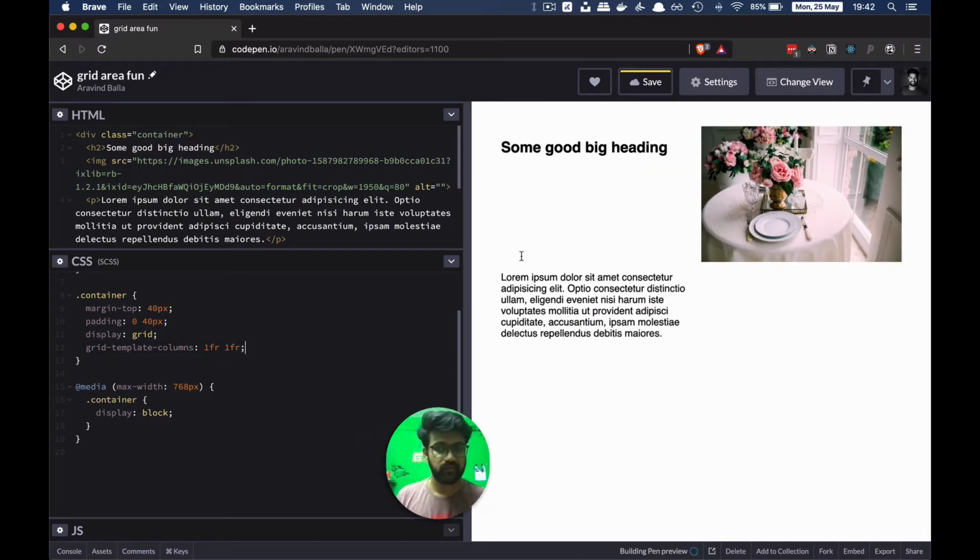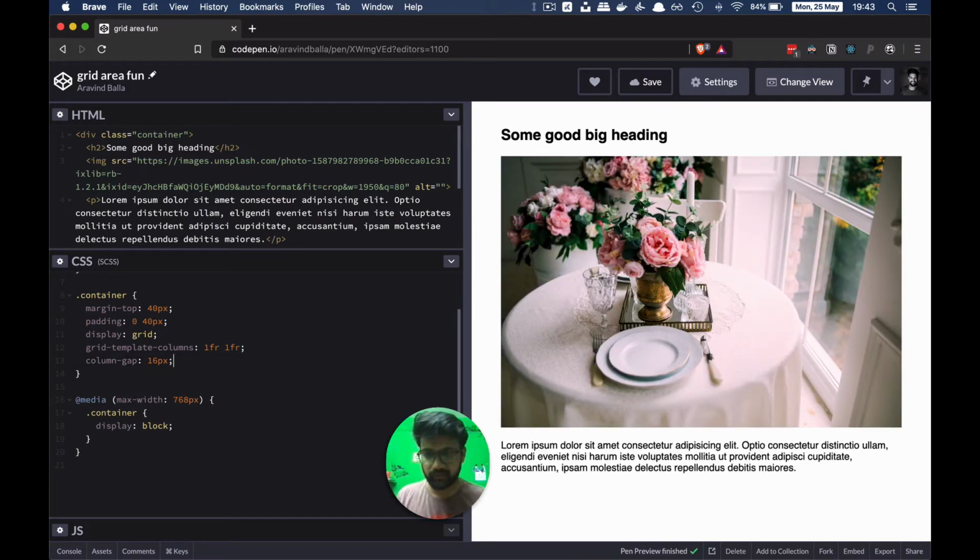One FR, one FR will take the same area, and will equally distribute the area among the columns. Okay, and I can do things like column gap, which is another CSS grid property, which will put some space in between the columns.